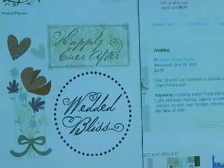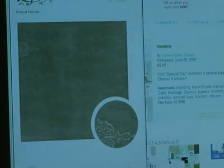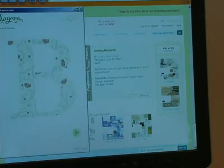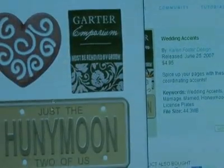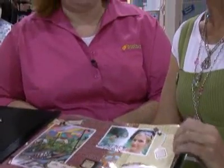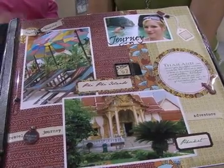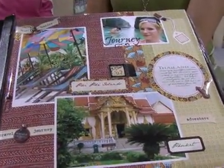What companies do you have so far? Some that you'll recognize — Seven Gypsies, a beautiful product, is available now digitally. You can go to PClayers and find the Seven Gypsies product that you're used to in the stores and use it digitally. We put together some layouts that you can see — this is actually one from Seven Gypsies. This is all of their product now turned into a digital product, but it's also mixed with some of the embellishments that you can find at the store.